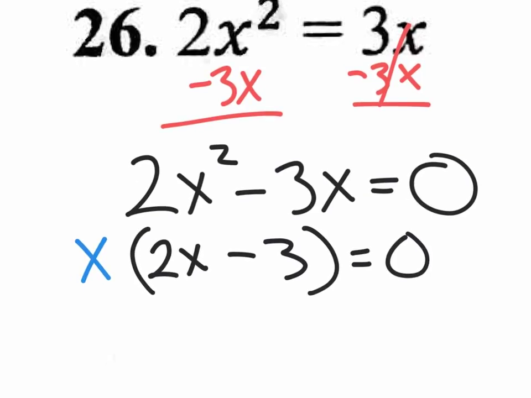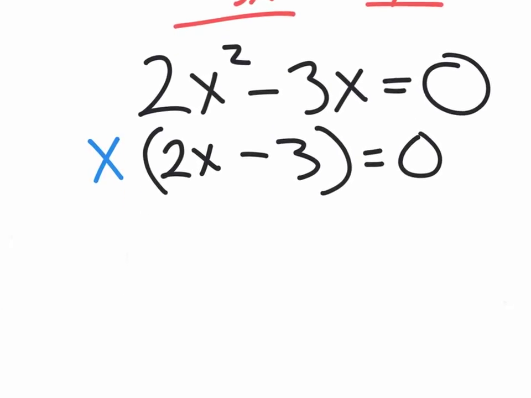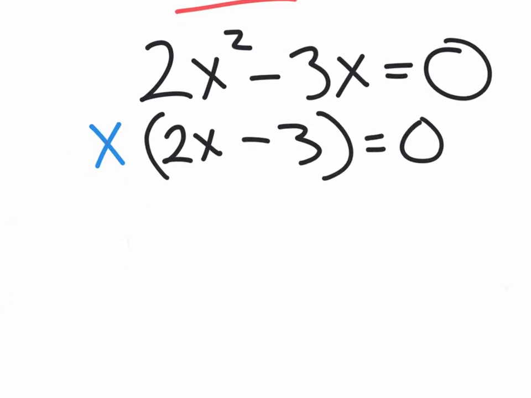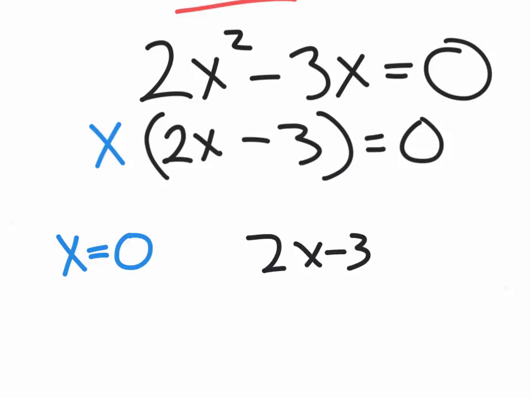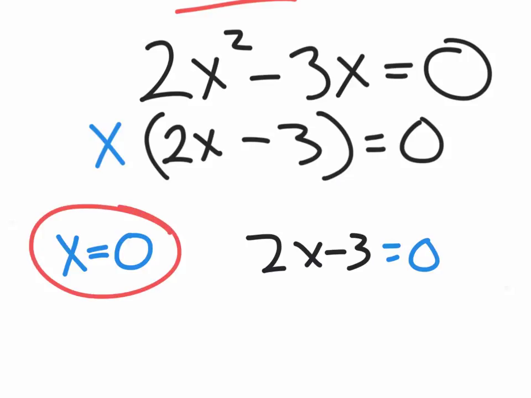Now we really do have something times something equals 0. So I'm going to use the zero product property to take these guys and split them and set them each equal to 0. So that outside x is now going to be set equal to 0. The inside 2x minus 3, that's also going to be set equal to 0. Okay, so I've split them. Now let me solve both of them. Wait a minute, this one's already solved. That's an answer. How about the other one?